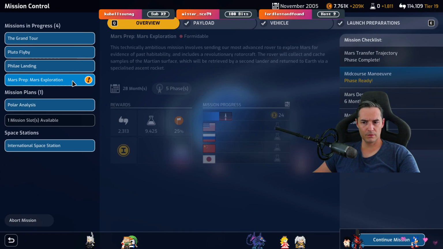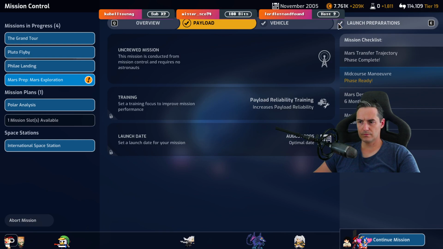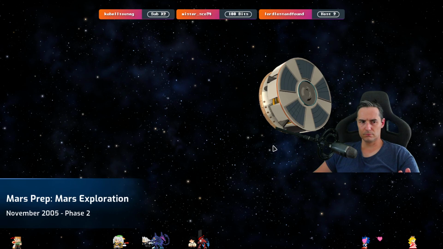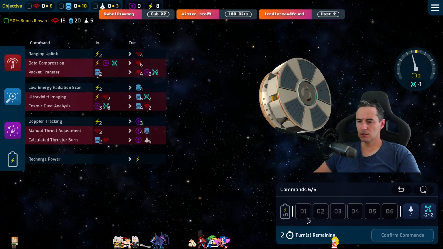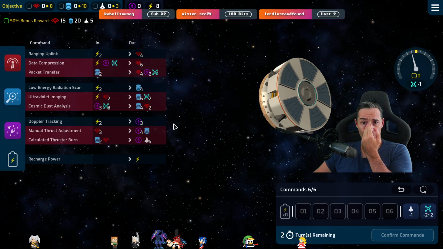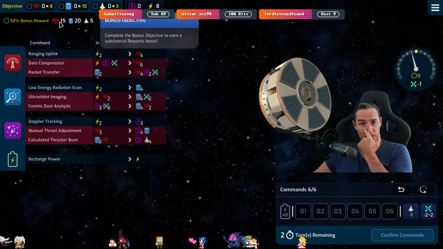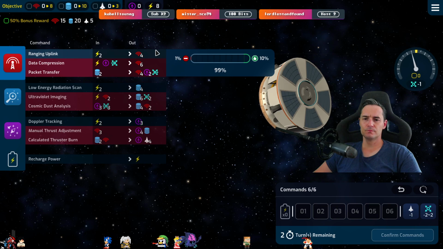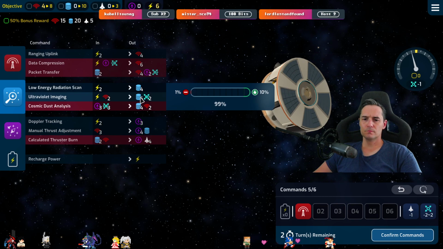Mid-course maneuver. Continue mission. Can I auto solve that, please? No? Okay, we have 12 commands. We lose thrust. I have to thrust 2 times. It means 24 and 17. That's doubling, that is tripling.